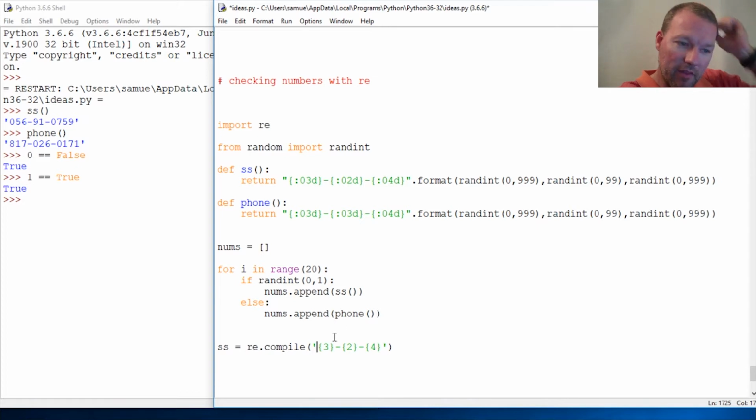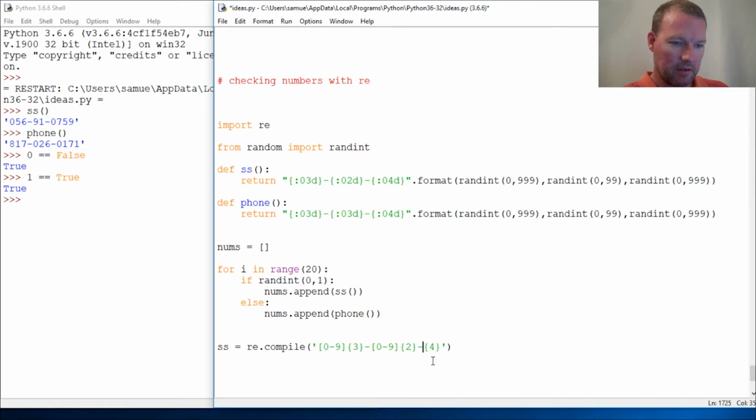Now this is what you're saying. You want to check for a pattern of these characters. But right now, there's a little bit more to it. This is the quantity. Now you have to explicitly state what type of character. And lo and behold, we want 0 through 9 checked. That's all we're looking for.